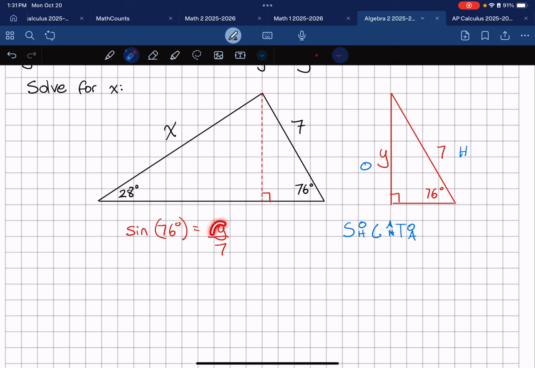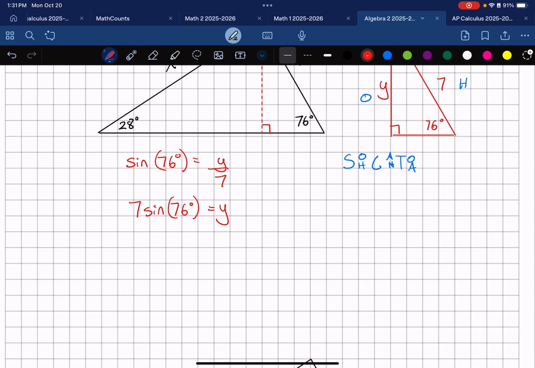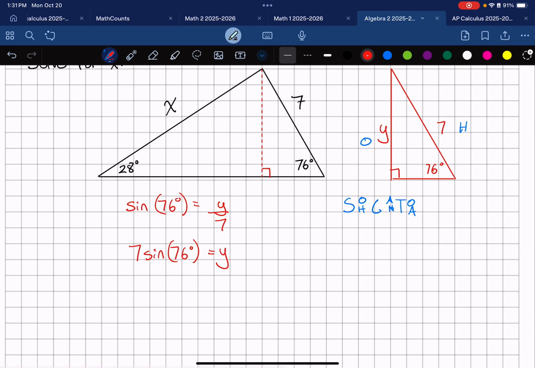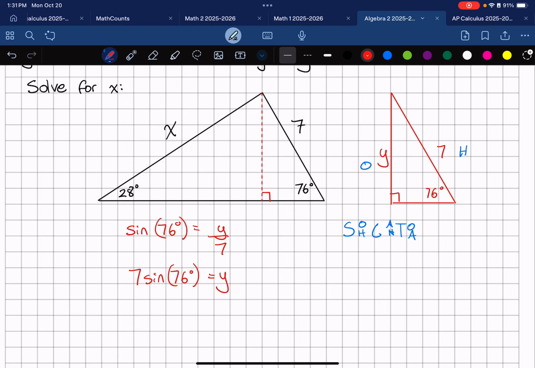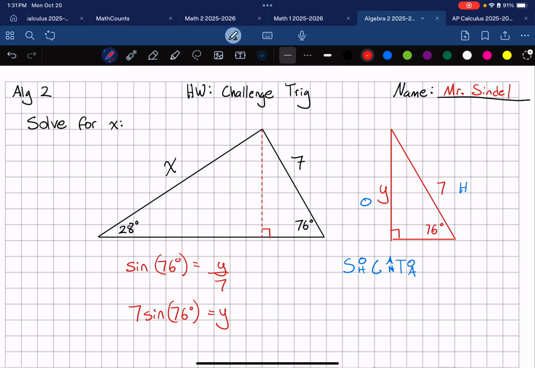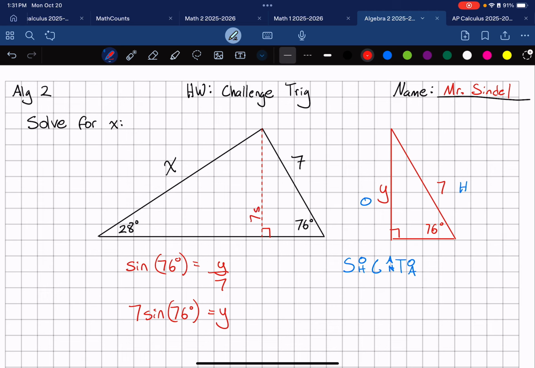And then I want to solve for that unknown side length. I'm going to solve for y. Getting rid of the 7, I'm going to multiply both sides by 7, or using that diagonal trick and bringing the 7 up here. Either way, you're going to get y is equal to 7 sine of 76 degrees. And again, I can do this whole thing without a calculator and leave my answer unreduced, and that's the whole plan, is to not use a calculator. So now I have this length. I can go ahead and label this. I can say that this length is 7 sine of 76 degrees. I don't know what number that is, but it is that number.